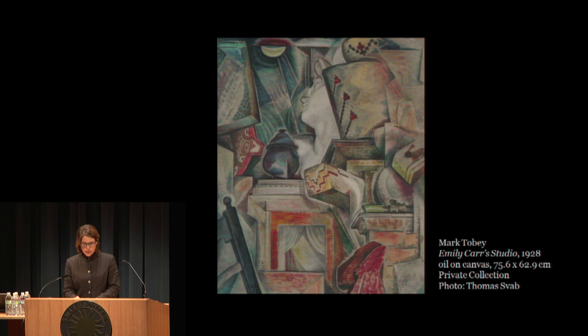Featuring in the exhibition as the only artist from the West Coast, Carr was answering Canada's need for a modern national art history that stretched from coast to coast. Born in 1871 in Victoria to British parents, she had followed the trajectory of many women artists of her generation by seeking artistic training in private art schools in San Francisco, London, and finally in Paris in 1910, all the while teaching on the side.